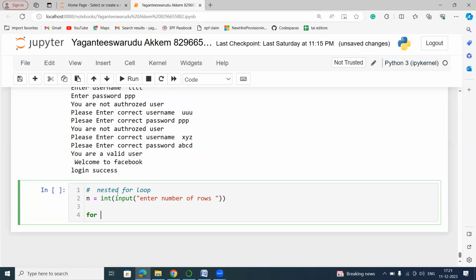So for i in range 1 to n plus 1. Why I'm giving n plus 1, I will also explain.